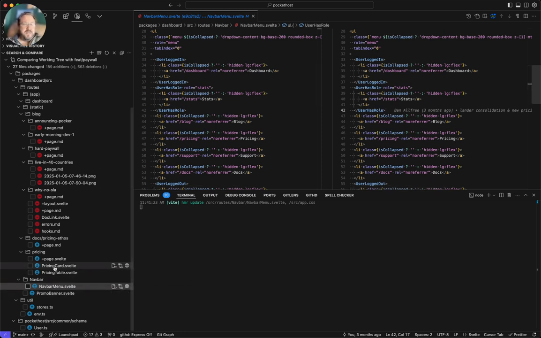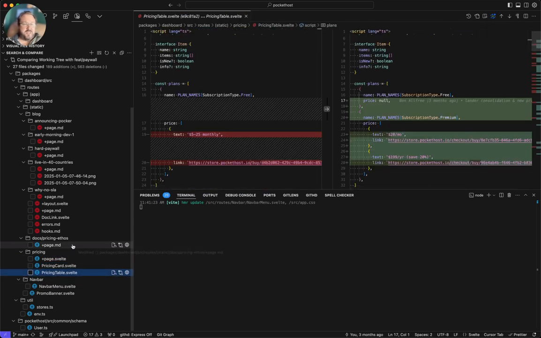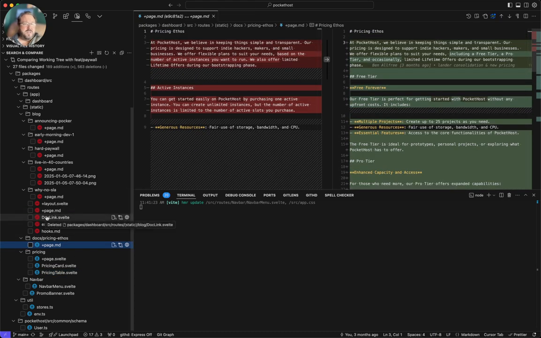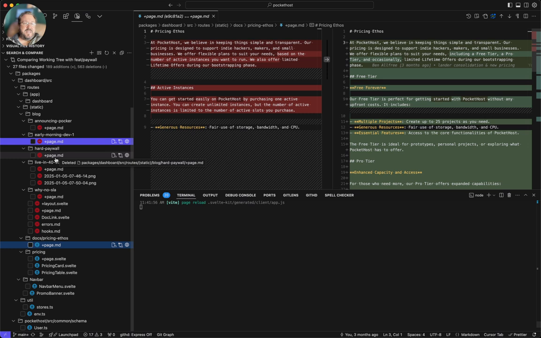And now probably nothing in the pricing change or pricing page needs to change right now. This documentation page is part of the other PR, but then all this blog stuff, right? Like all of this. So let's see if I can do this. Is it going to let me? Okay, yeah, it's going to let me do each of these. It doesn't really give you any actual visual feedback that it did anything, but I'm going to do this and just restore all of these.